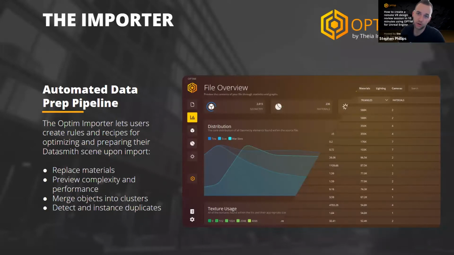The first is what we call the importer. And the importer is an automated data prep tool that essentially intercepts any of your incoming Datasmith or CAD imports and does what we call rules. You can set up a series of filters and actions to select meshes within your incoming scene, get the overview of what the complexity of that file is like, and then set up that exact process that you need for your workflow.